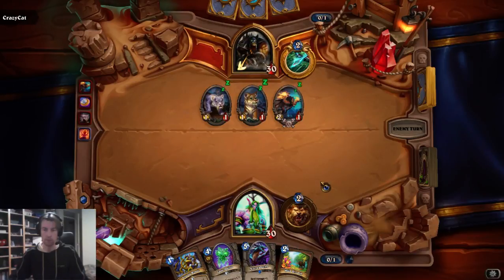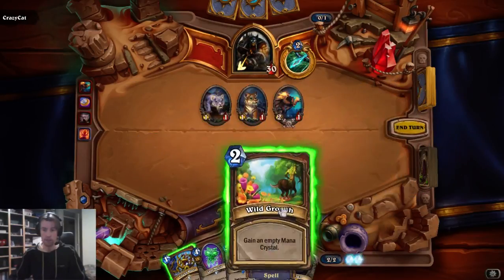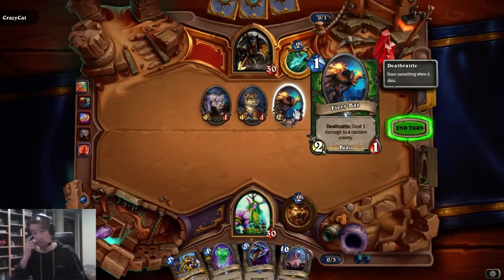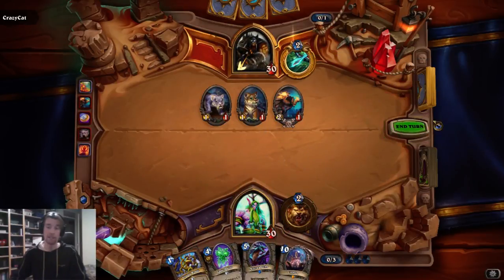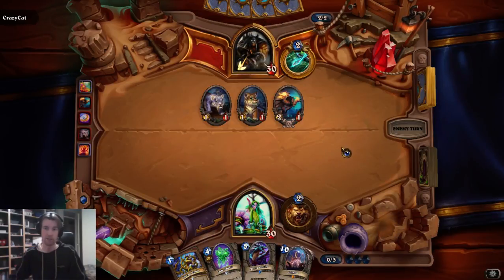A lot of early minions. I don't like to do this, but job's done, we need the mana. We might see my pretty face getting a little bit mangled by this hunter. There's already 6 damage on the board if he uses his hero power.